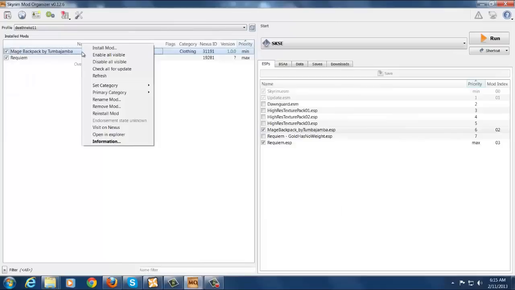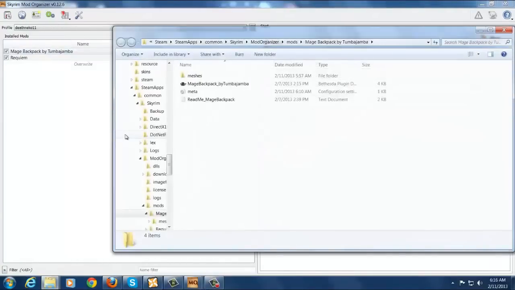Two extremely important functions when right-clicking on a mod are Open and Explore and Information. If you come to find out that a mod was installed improperly, or if you want to make some changes to it by modifying a file tree, adding certain files, or deleting certain files, click on Open and Explore. And this gives the user direct access to all the files installed through Mod Organizer.